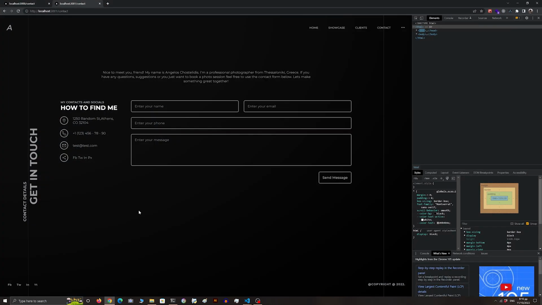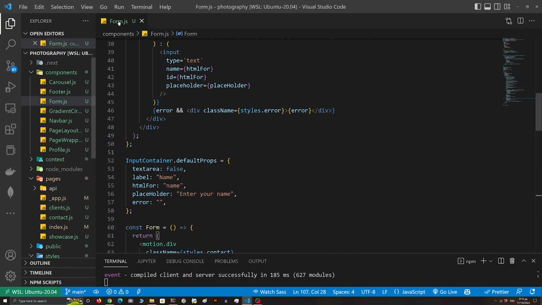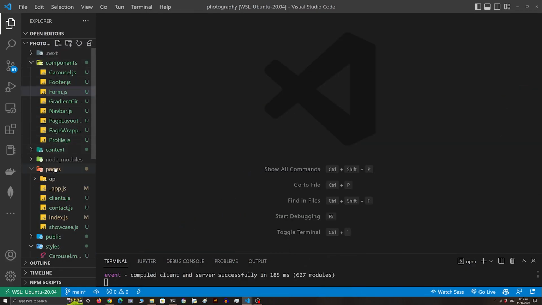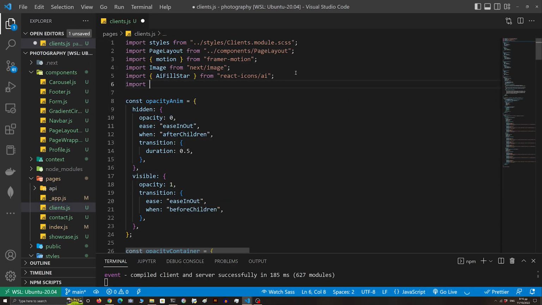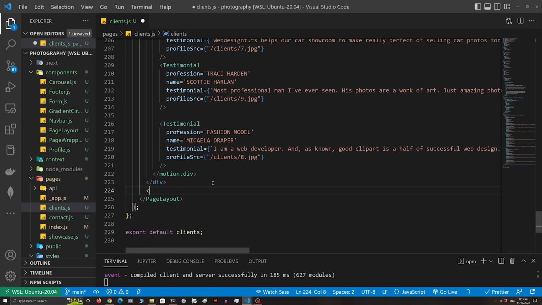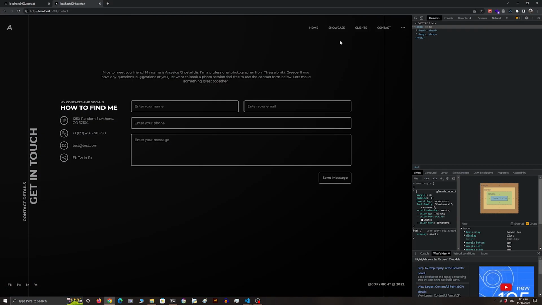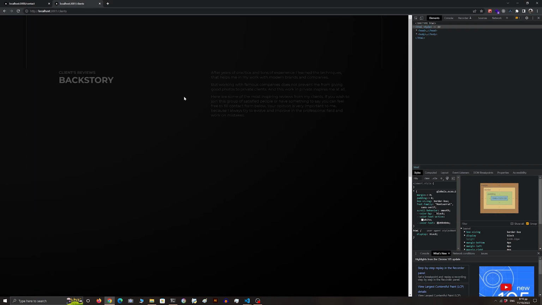Let's do color gray. And let's use the form component in the client's page too. And we're done with the whole website.